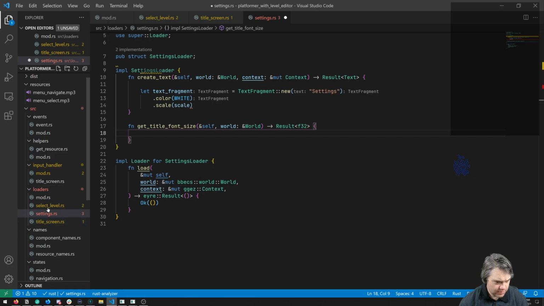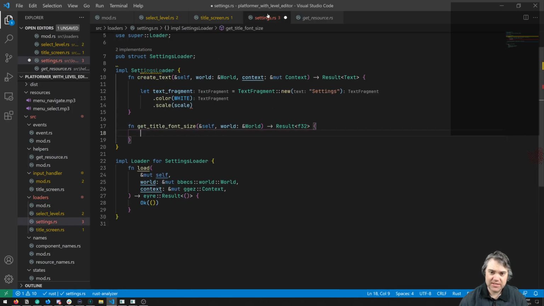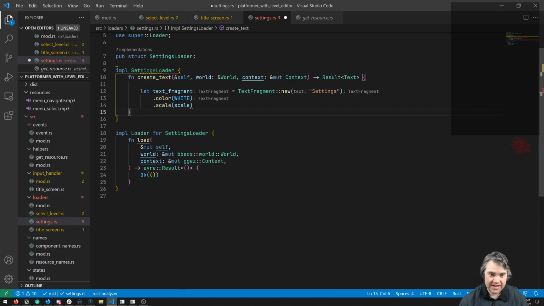Wait, do I have this in a helper? I think I created helpers and I completely forgot that I had. Yes, because I have this get resources and helpers to get this F32, and I just give the name and, oh, so that's perfect. So I don't need to create a function for this, just remember the functions that I have.